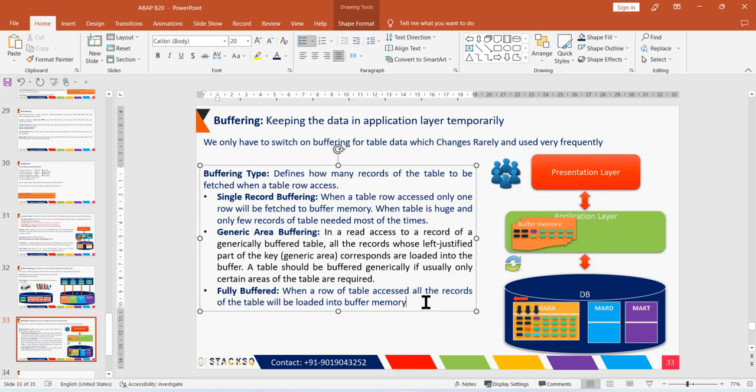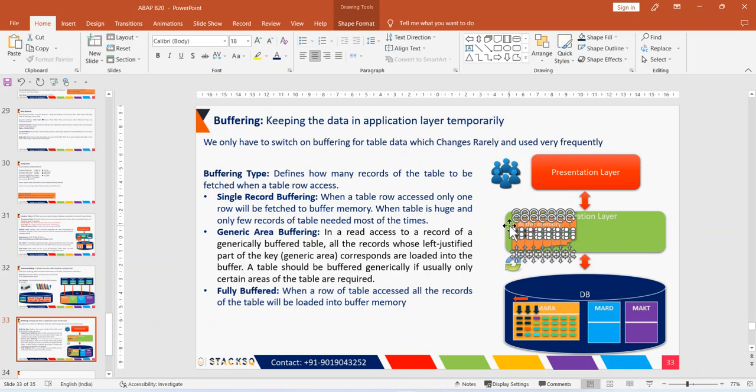That means when you access a single row of a table, it won't load a single row, rather it will load all the table data into buffer memory. That is what fully buffered is. Understood, guys?